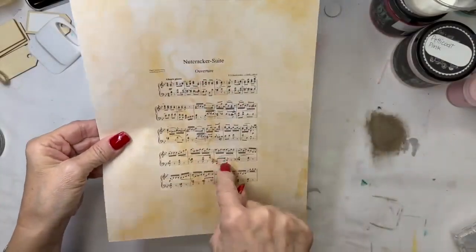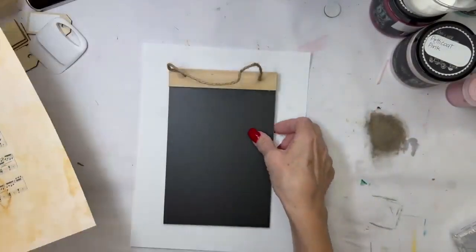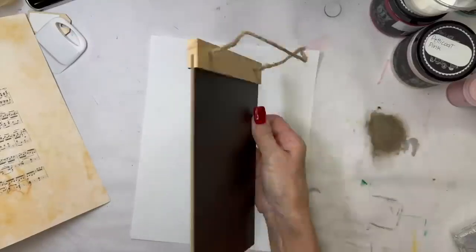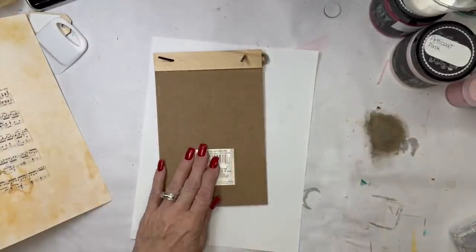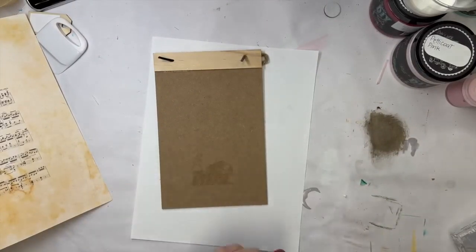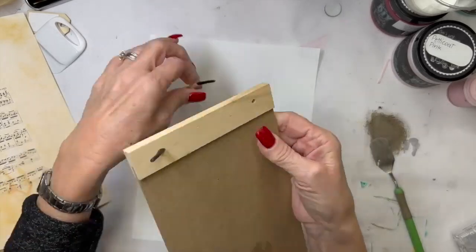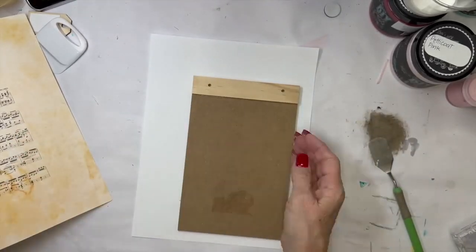Okay, I printed out this Nutcracker Sweet printable. I got it free off the internet. I just Googled it. I don't have a link for it, but I just Googled it and found it. Because this month, our challenge was to use Christmas music as our inspiration to do a Christmas song.